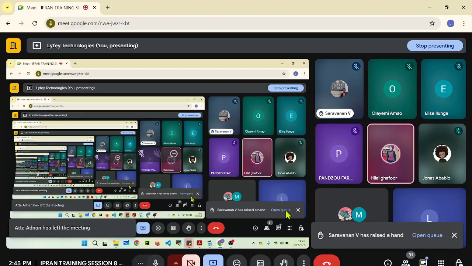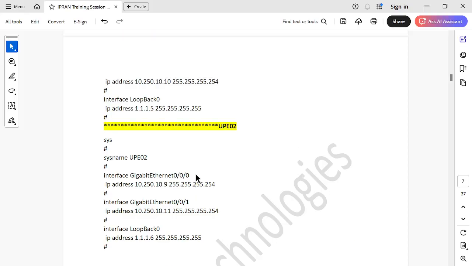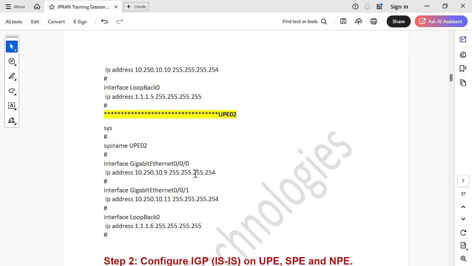Sir, as we have studied, on the customer side, if we have same IPs, we make VRF and distinguish them. Sir, if we have 2G, 3G, 4G and 5G services, and all have different private IPs, is there any need to make VRF? I am confused in this. Just come again.